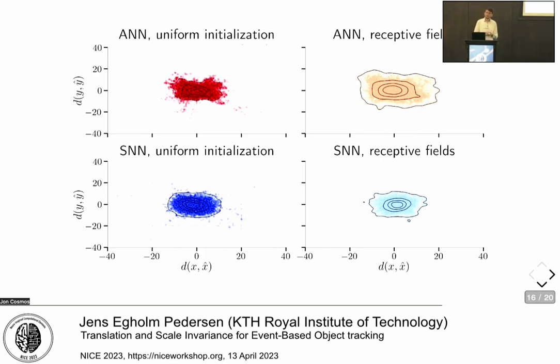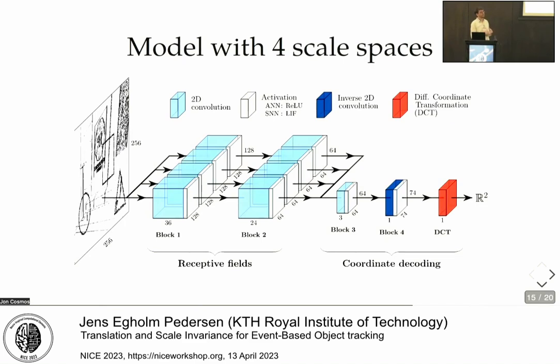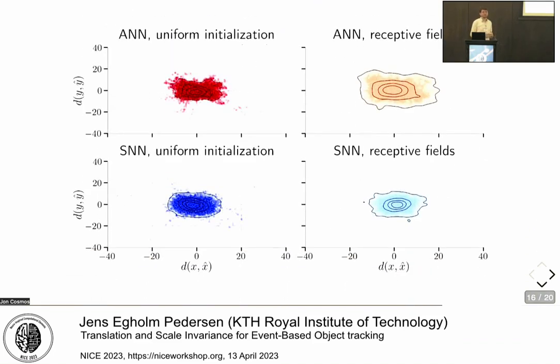That completely makes sense because by adding these receptive fields, we're essentially locking the early layers in our model, preventing the ANNs from learning. And they have perfect gradients, right? So they can just flow without any problems. We're using surrogate gradient methods, so there are bound to be some information and gradient constraints. And with this method, we can really control for that. As a side note, this also speeds up training by a factor of 2 because we can basically lock a lot of the gradients in the network. So that's quite significant.